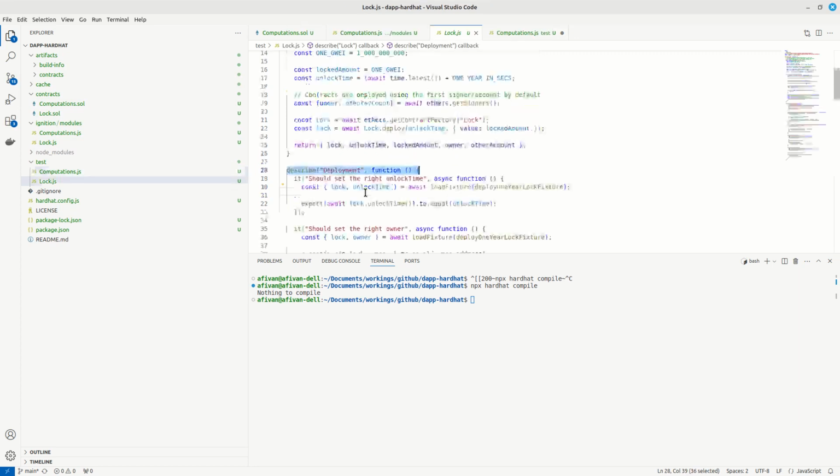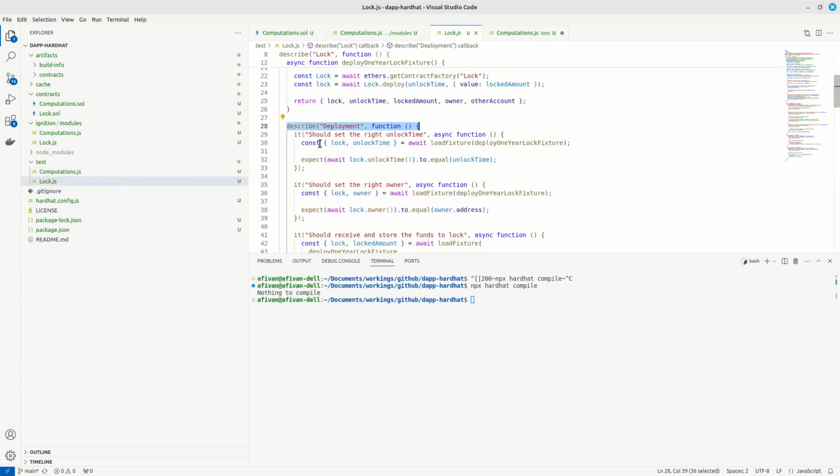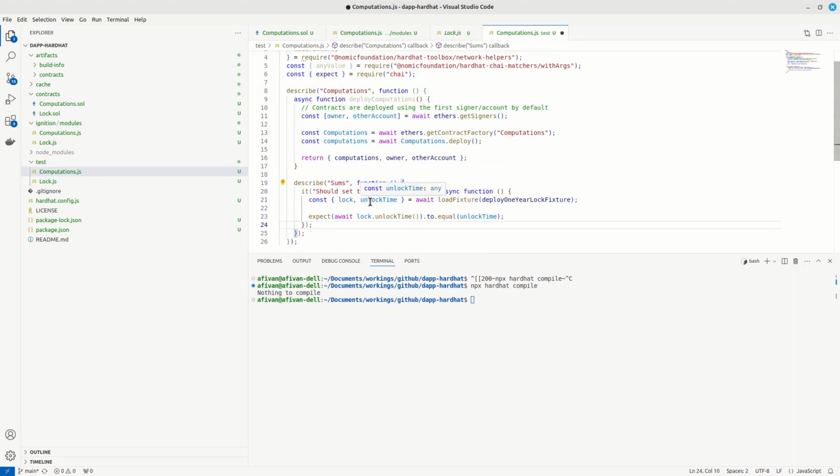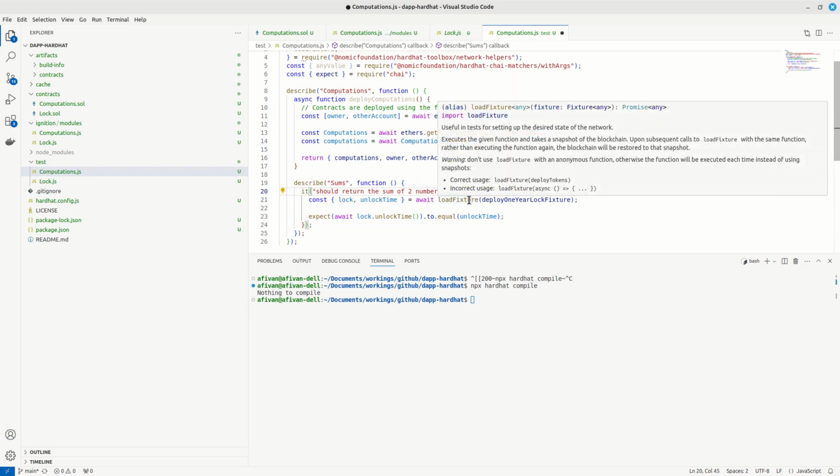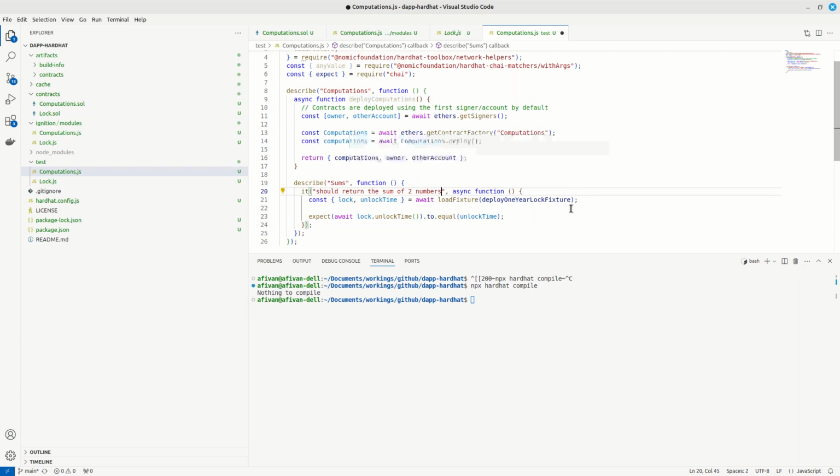So let's add a new test. So it should, let's do something. It should return the sum of two numbers. Load fixture. Deploy computation.